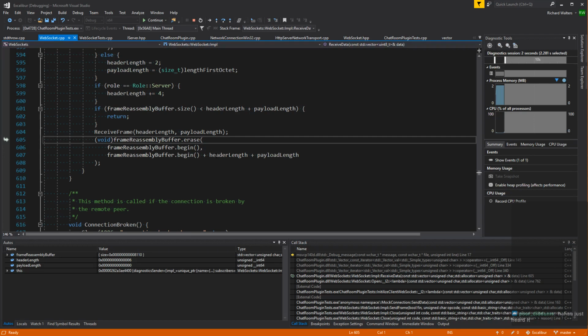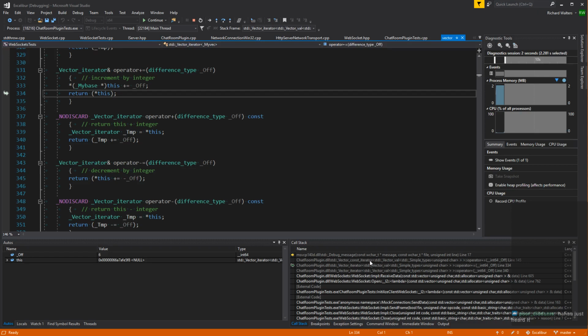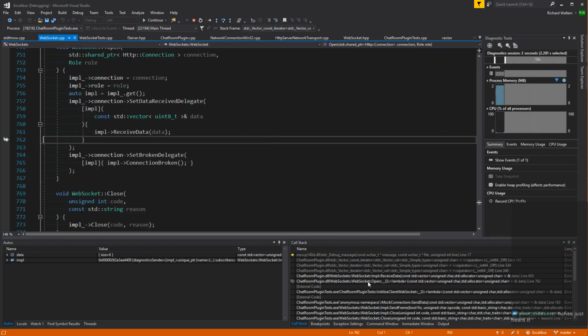What? Wait a minute. Size is 33,000. Headers. Why is that out of range? This makes me think I have a race somewhere.